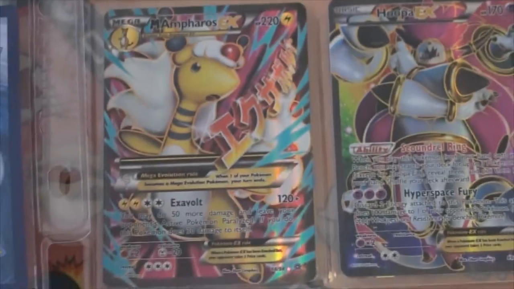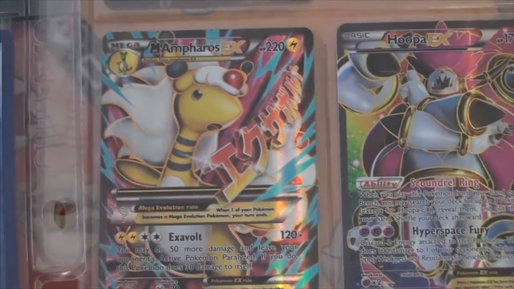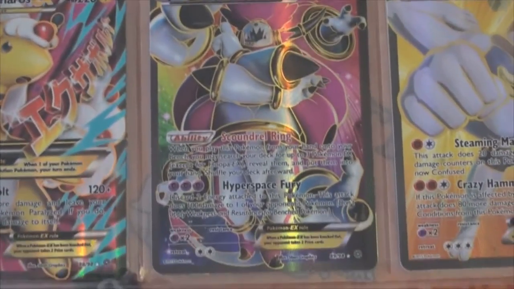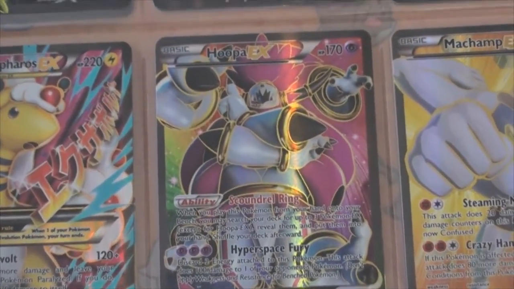Mega Ampharos EX, this is beautiful. Wow, I wasn't a fan of the Mega because of the hair, but you know what, this is awesome. Hoopa EX, this looks really cool too. Pulled this at the pre-release. It looks like he's dancing like Gangnam style, you know what I mean?